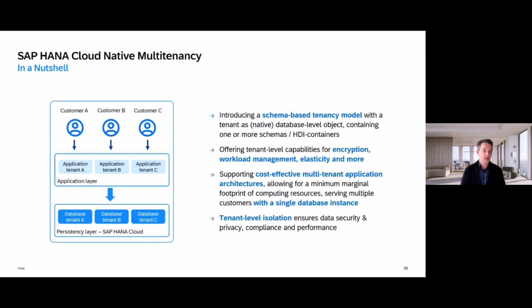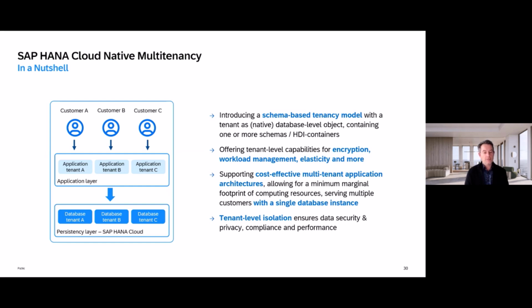All right, then let me quickly start. So before we go into the details, let's have a look at the picture. What is multi-tenancy at all? And what are the benefits? The benefit is that for a customer that has an application where many customers are using it in parallel, you can use multi-tenancy to have a very cost-effective approach by just sharing one single software instance by multiple customers, so at the same time. So you have just a very, very small footprint with your software instance, and you can serve many, many customers in parallel, which is quite common in a cloud environment.